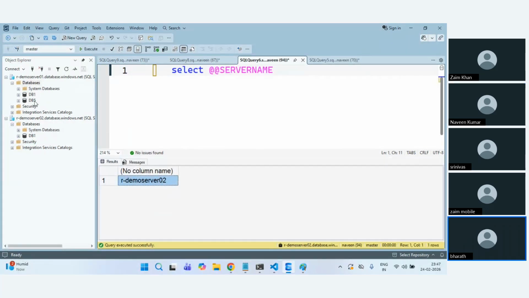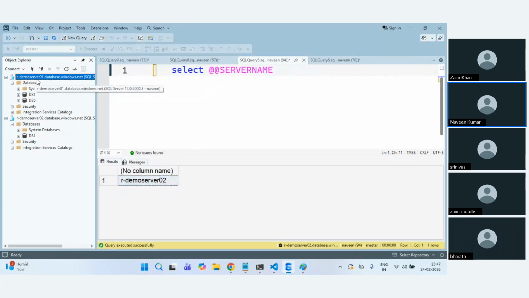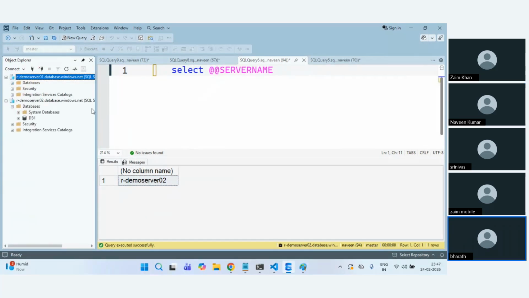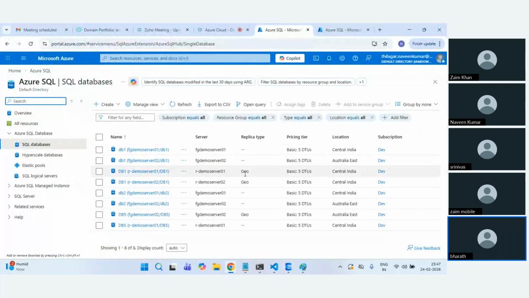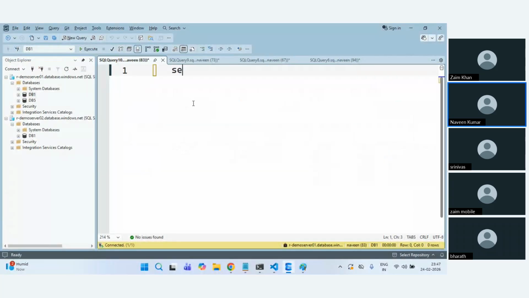Like in Amazon, we will see that it's a primary and a secondary. Here, no, it will not show. But from the portal, you will see this replica type geo and all. Still, I would say you don't rely on that.